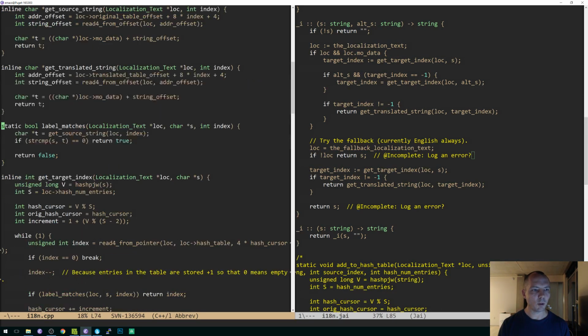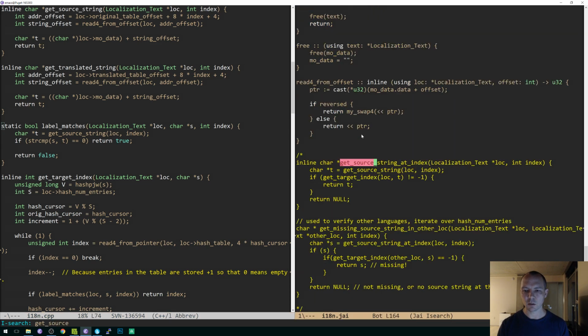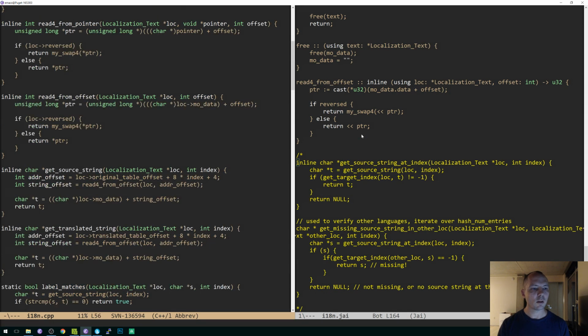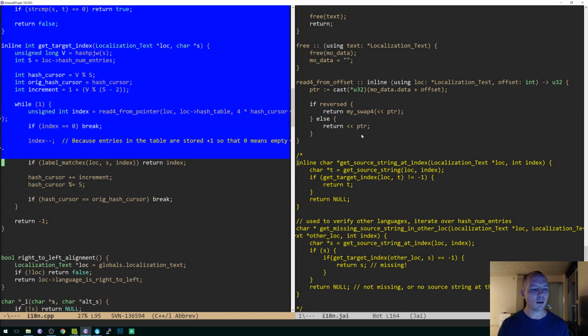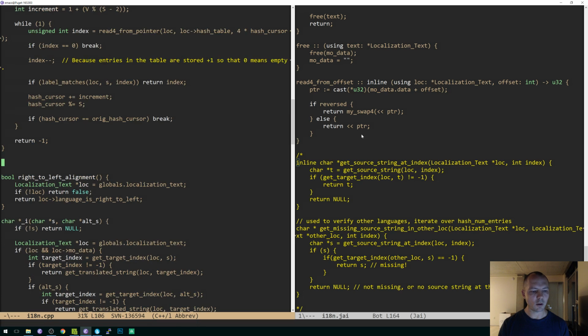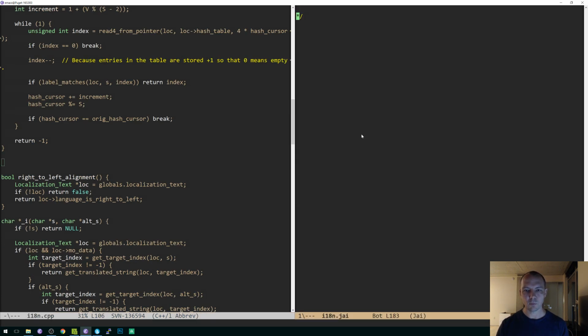Boy, we're going to need some helper functions for this. We're going to need get label matches. We're going to need get translated string. Do we call get source string? No, but let's throw it in anyway. So we're going to do all these, and then I feel like we'll be just about done with this file. Okay.